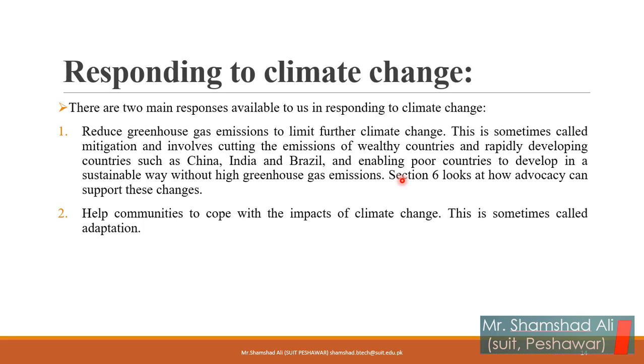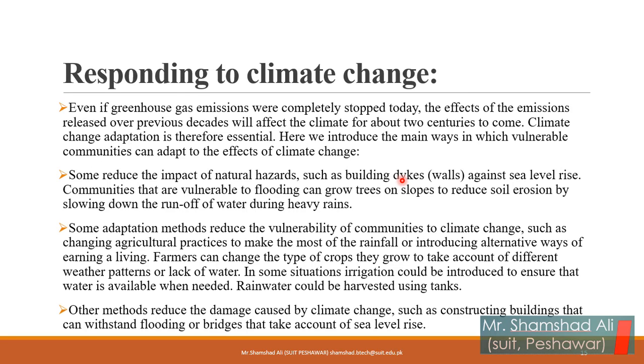Help communities to cope with the impact of climate change. This is sometimes called adaptation. Even if greenhouse gas emissions were completely stopped today, the effects of the emissions released over previous decades will affect the climate for about 2 centuries to come. Climate change adaptation is therefore essential. Here we introduce the main ways in which vulnerable communities can adapt to the effects of climate change.